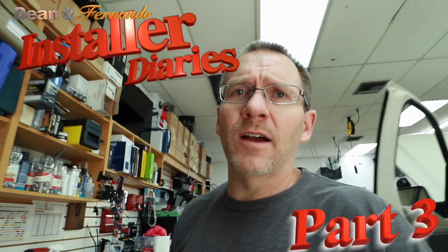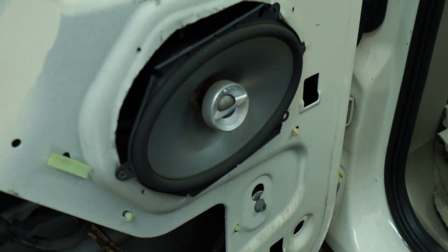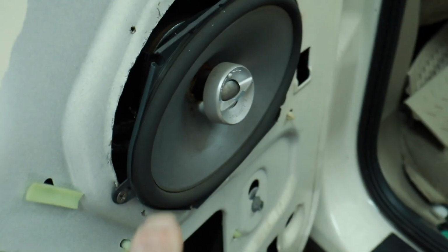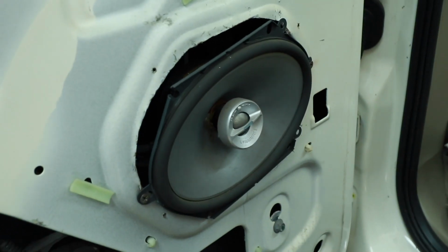One of the questions we constantly get is about fast rings and foam and all the stuff that we do on the door panels. Is it totally worth it? Are you gonna get the best sound out of the car? We always say yes and people debate it, but I can tell you right now with authority that this type of installation is guaranteed to give you a crappy sound output. There's no way that this speaker is doing anything other than making some form of a crappy noise, for sure.